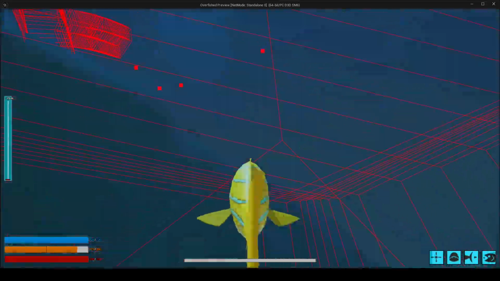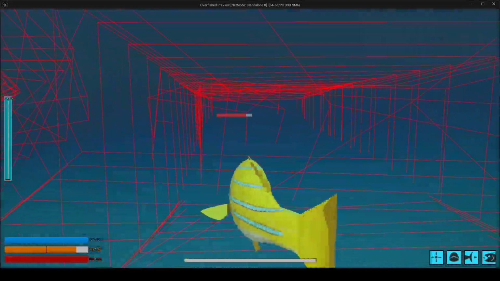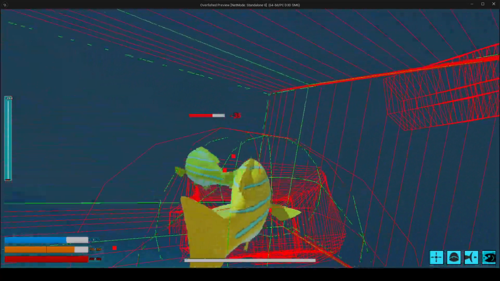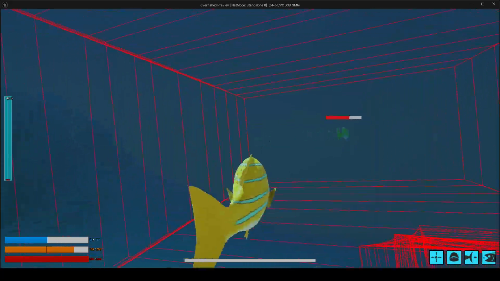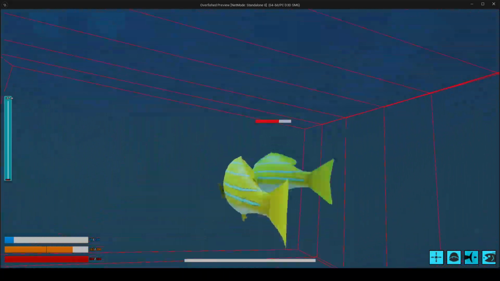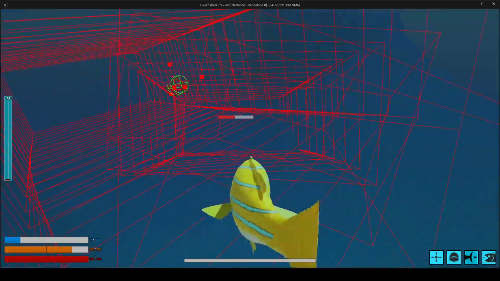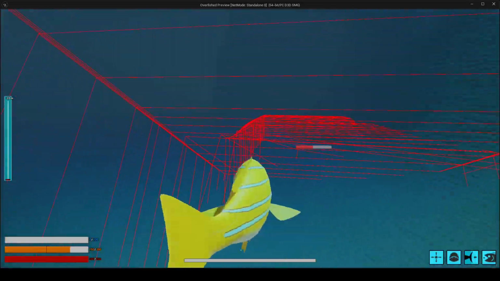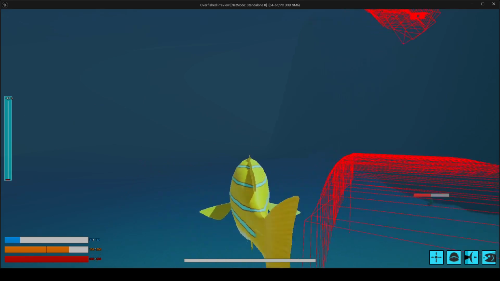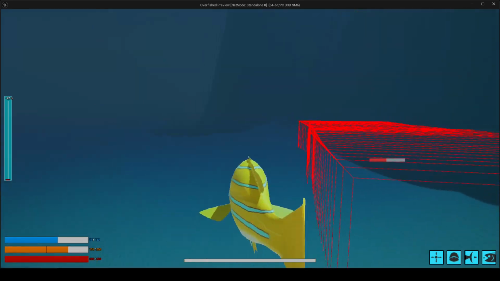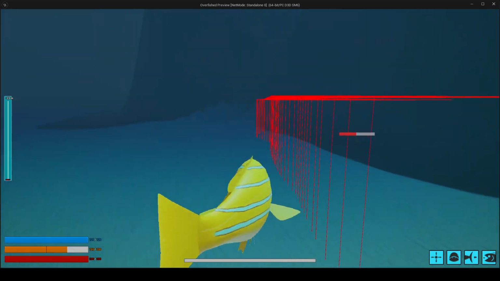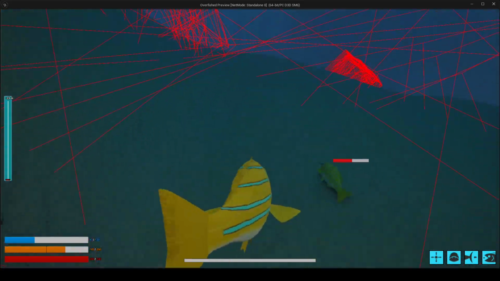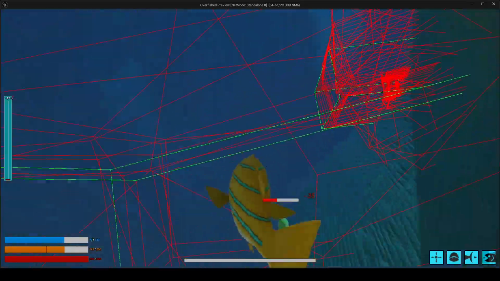These traces detect both other NPCs and the player, identify their relationships to the caster, and then pass that information on into the behavior decision tree function, which determines whether the caster should flee, attack, school, or perform any other behavior based on the position of the NPCs or players that it sees and their predator-prey relationships to those entities that it sees. As a part of that system, I added NPC combat interactions.